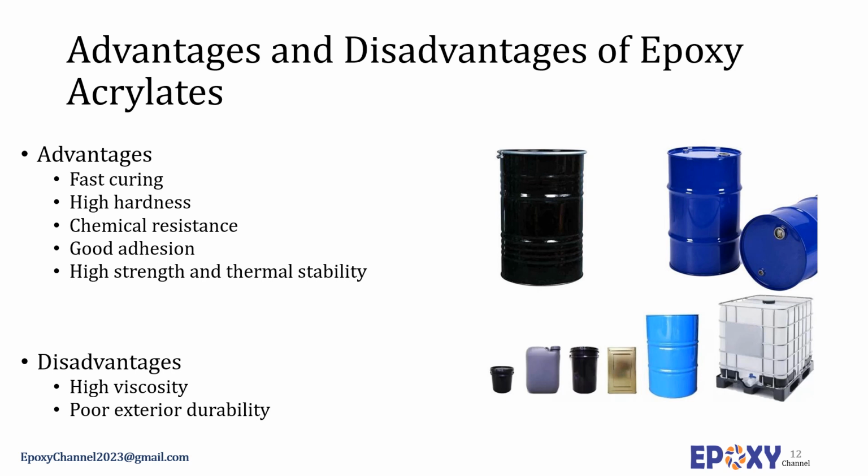Benefits of epoxy acrylates. They are often very fast cure. Epoxy acrylate accelerates curing time for faster, leaner, and more efficient production processes. They have a high hardness. The superior hardness obtained through blends with epoxy acrylate results in excellent mechanical properties and durability even under rough conditions.